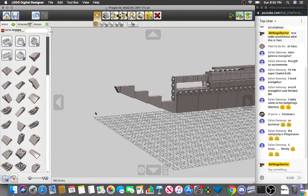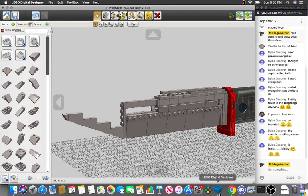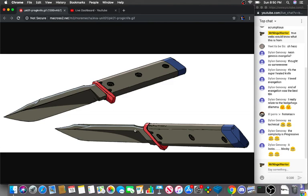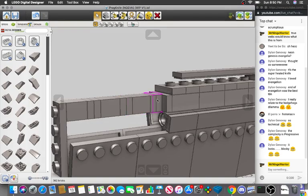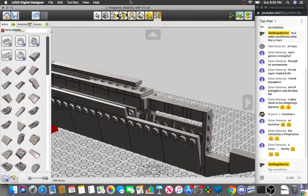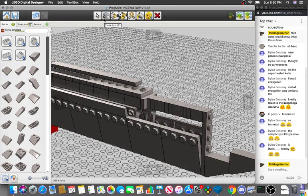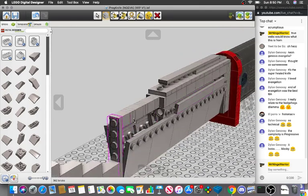Alright, and then on this top section here, which is supposed to be the reinforcement rib kind of thing, we then narrow down here-ish as we go. So we can actually delete these. Okay, don't mean to duplicate that. Let's duplicate that. Place an 8 here.